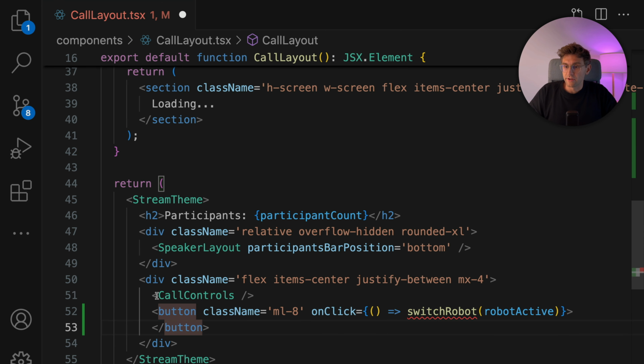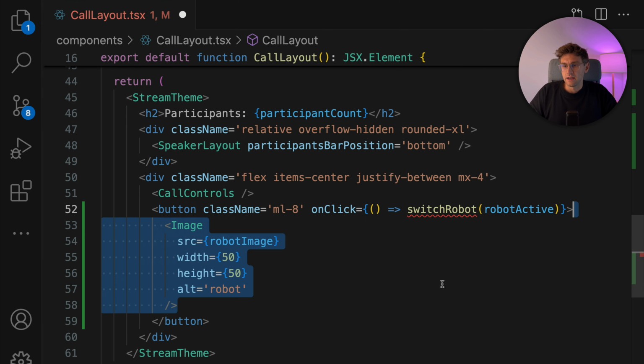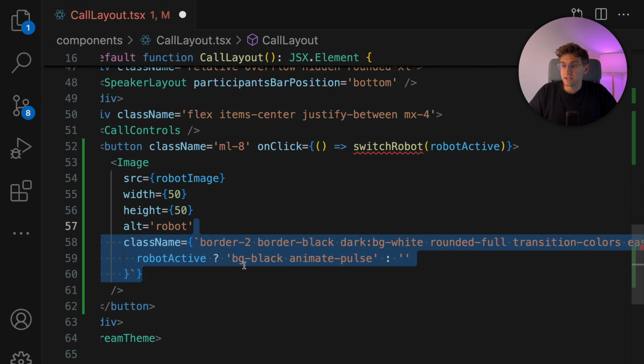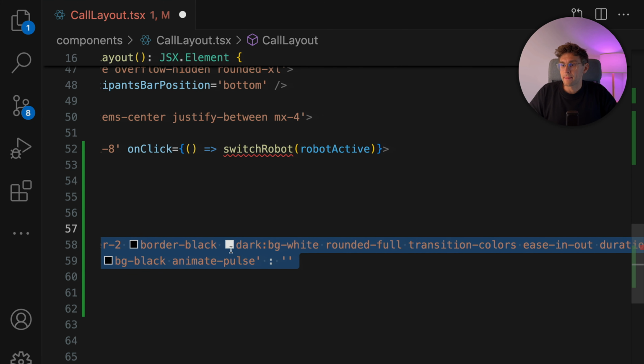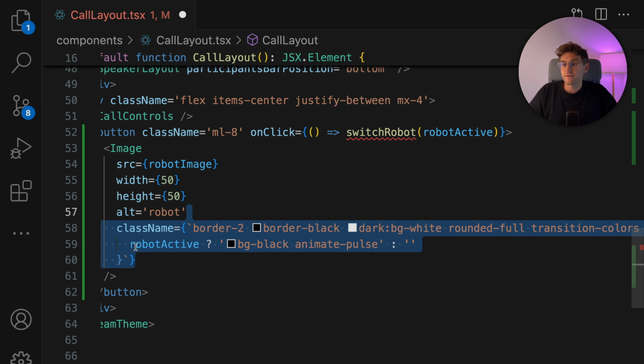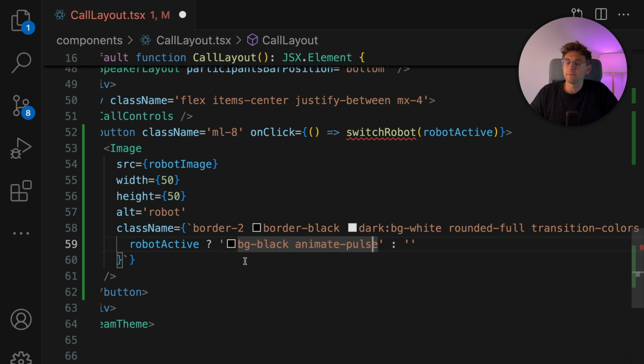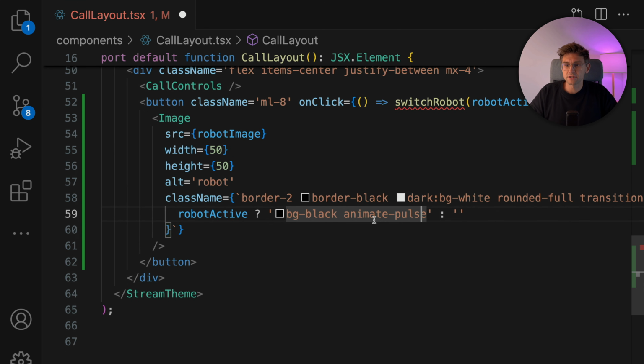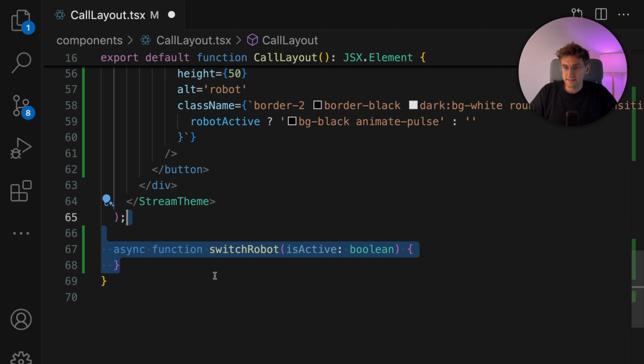To do this, below the call controls, we add a new button that on click calls a switchRobot function, and we display the image here of robotImage. And for styling, we give it some slight border and a transition. And if the robot is active, we add the pulse animation to it so that we have some indication that transcriptions are currently active. Now we're still missing the switchRobot function, so let's add this next.